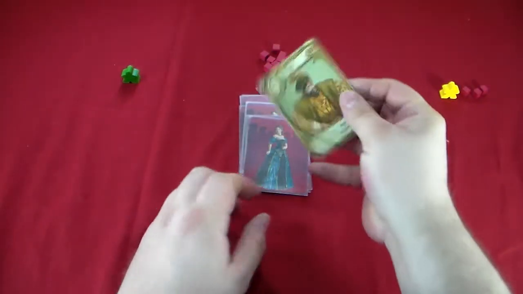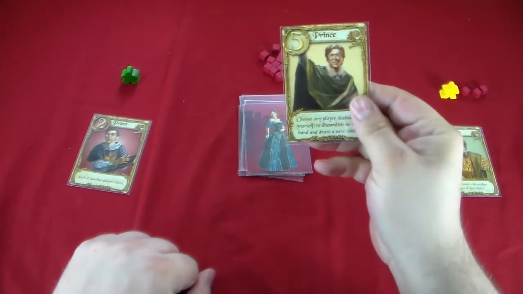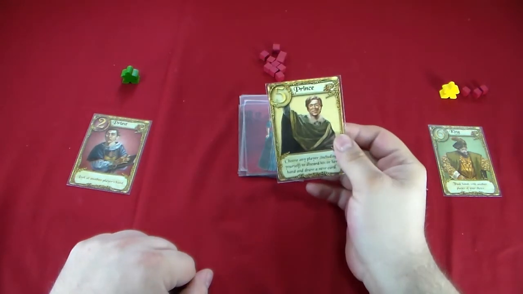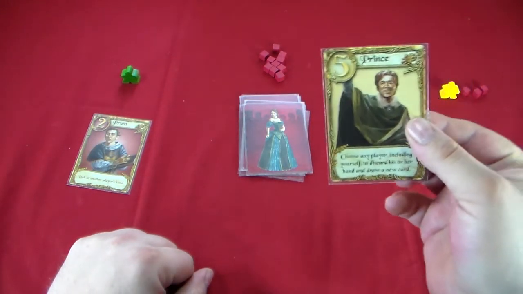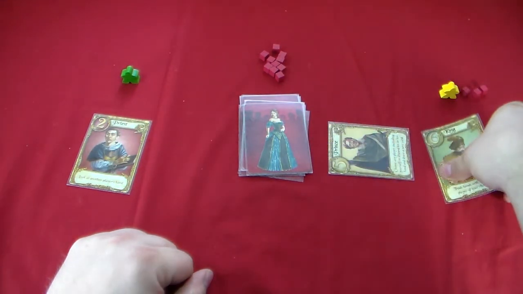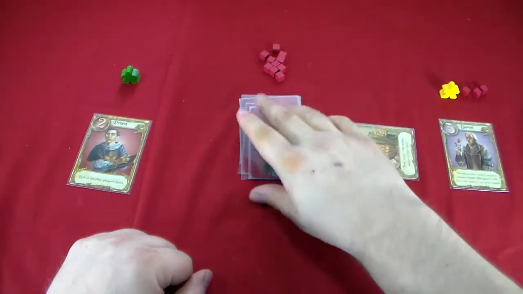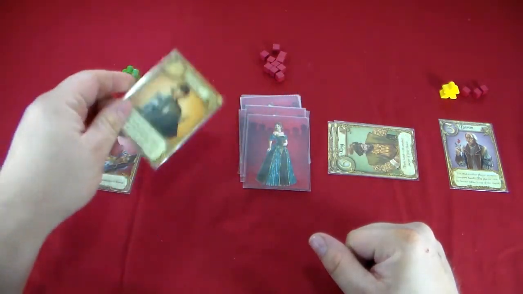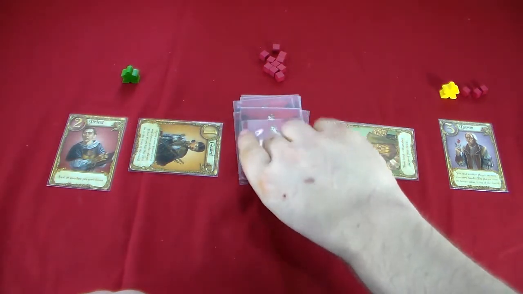Okay. Jen draws the king, I draw the priest. Jen goes first, she draws the prince. She is going to play the prince. So she'll discard her hand and then draw another. She draws the Baron. I will draw a guard, and I will play the guard. I'll ask Jen, do you have the princess? She'll say no.